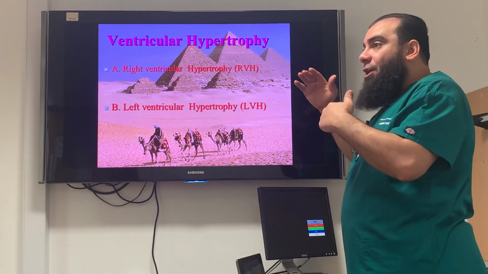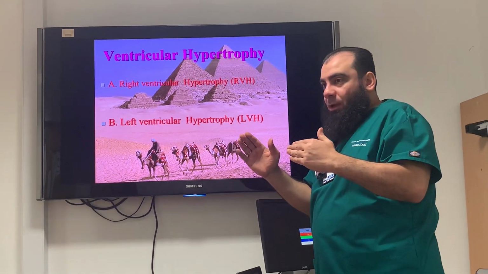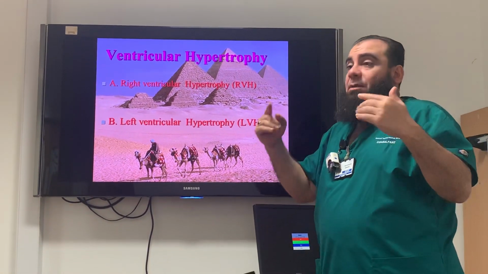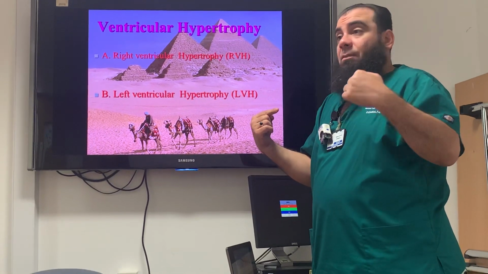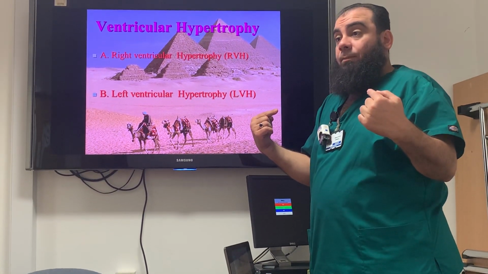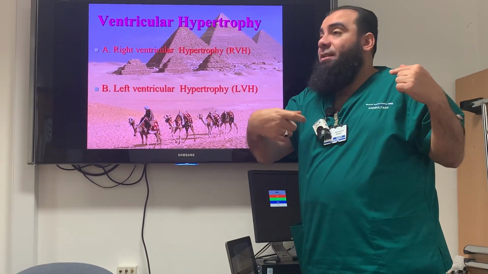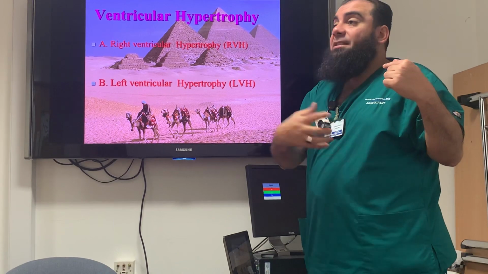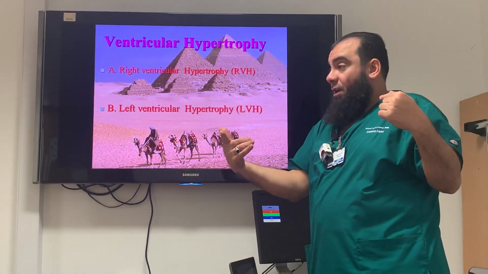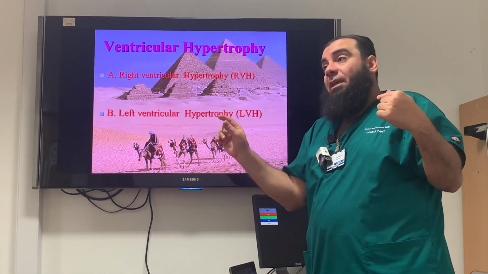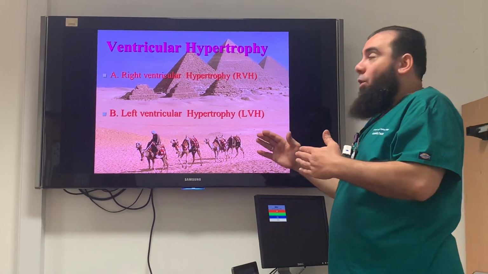To that level, any confusion? I will revise it again. Right bundle branch block, we expect RSR dash in V1, V2. The first R is septum, the last R is right ventricle, and we expect a big or wide S wave in the leads facing the left ventricle, which are V5 and V6, and lead 1 and AVL. Big S, because S here represents the left ventricle, that's why it is wide. It is right bundle branch block.